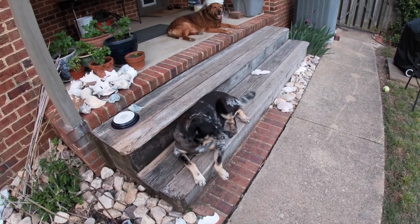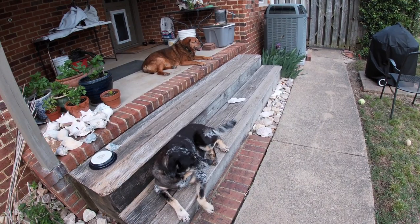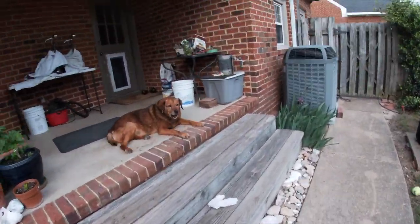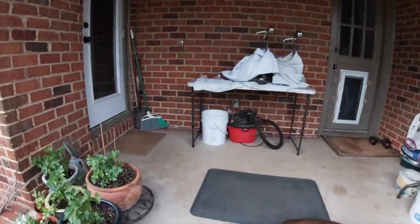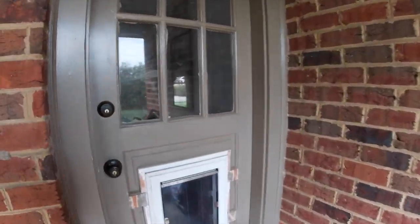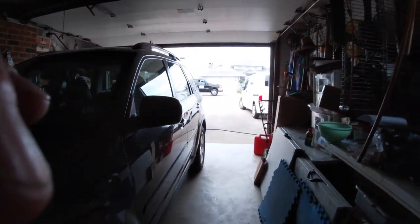It's 5:30. The tide is low in two hours, maybe an hour and 50 minutes. I'm ready to go for a short spin out front here. All that wind we had yesterday may have moved something around, we're going to go take a look and see. It's not hot by any means, it's in the mid 50s with some breeze, so I got my sweatshirt on and a nice warm shirt underneath. I'll get back to you.